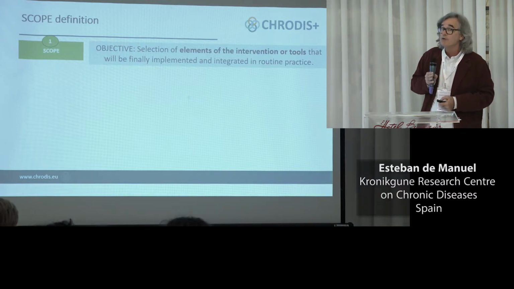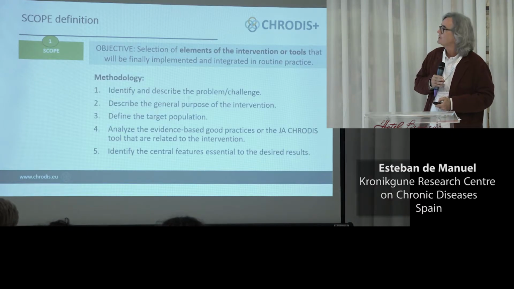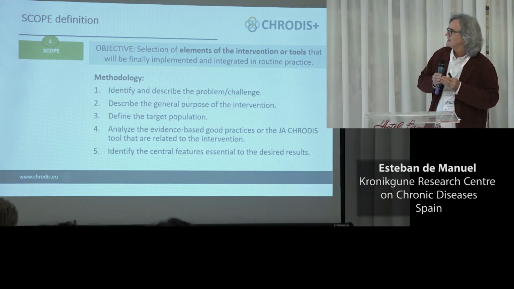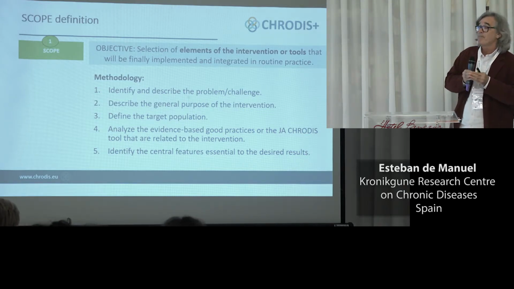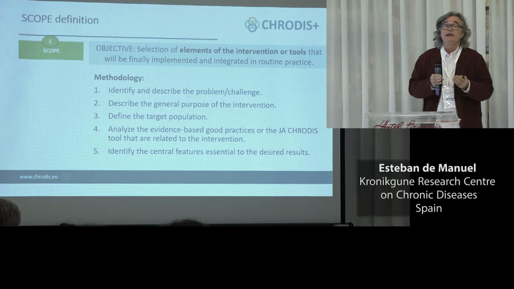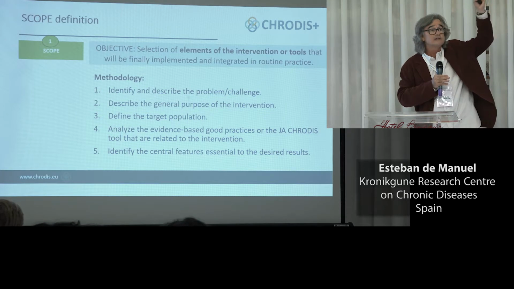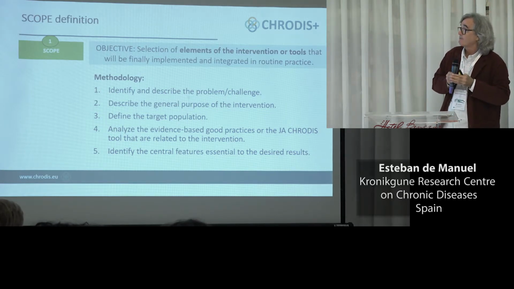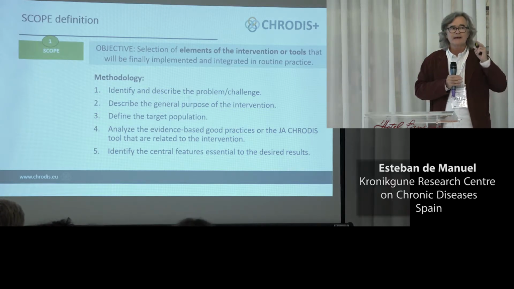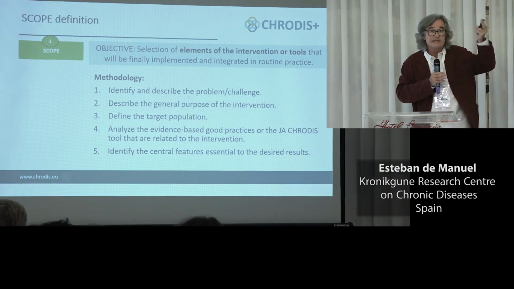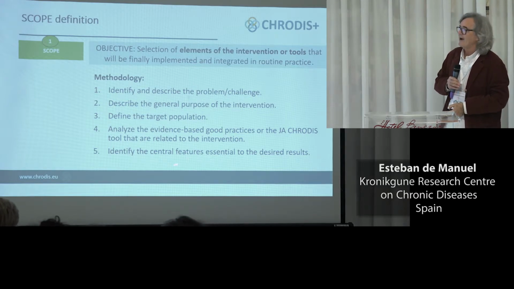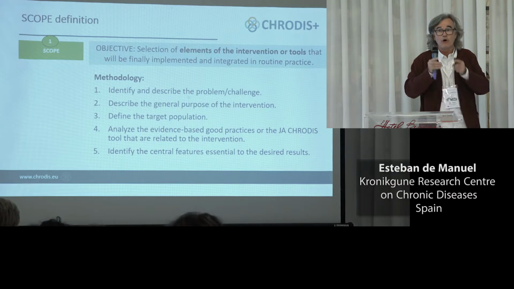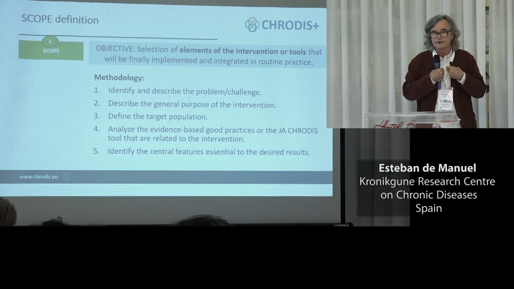and I would say the most important part of all the implementation strategy, to define what is exactly the problem in the pilot site that wants to be challenged, what is the general purpose that we want to achieve with the introduction of that good practice that we found somewhere else. We want to define the target population in our locality, and of course, we want to analyze that example, that good practice that has been shown to us and that we found interesting to solve our problems. And then we have to identify what are the central features of that good practice that really are of interest to us.